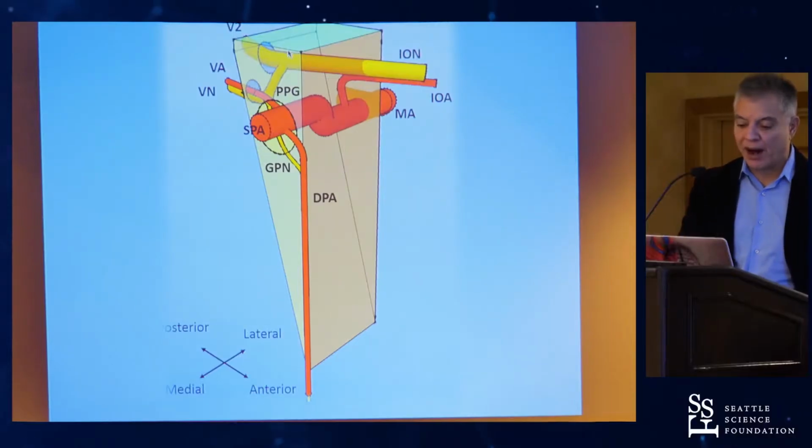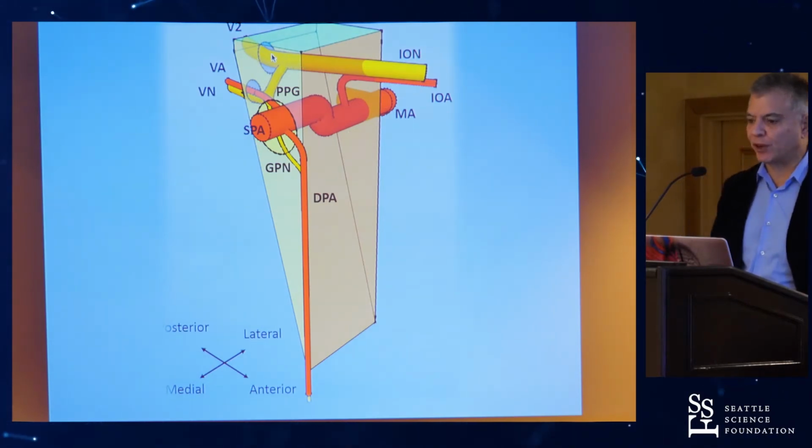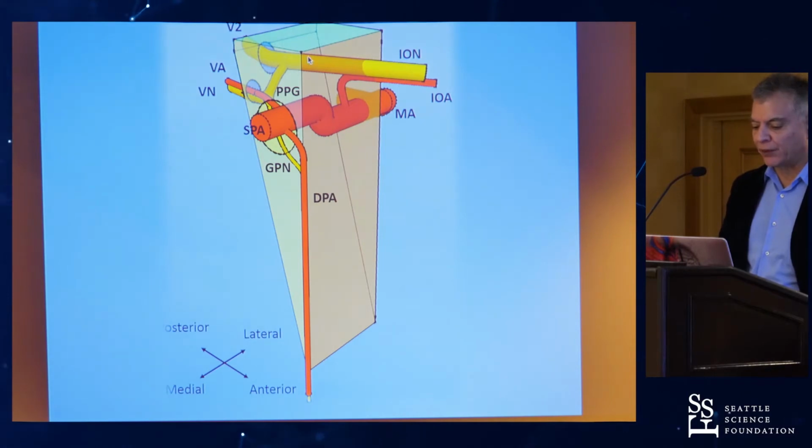So as I was mentioning before, to get to the pterygoid process, you have to go through the pterygopalatine fossa. The main landmark to get to the pterygopalatine fossa is the sphenopalatine foramen. We'll talk about that in a second. But if you look at the pterygopalatine fossa, it's a very small space, and it's really shaped like an eccentric pyramid, inverted, as you can see here.